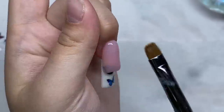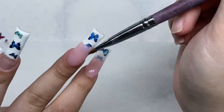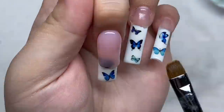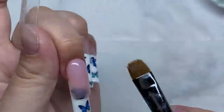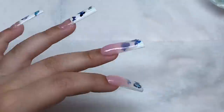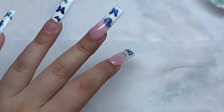I feel like the polygel was a little bit more runny than normal and it just wouldn't build up the way I wanted it to. And also the nude was kind of see-through, which is my fault because I chose this color. I know this color is see-through, but I kind of hoped that you couldn't see the white line under there, but you could. So I had to put even more polygel on the nails to try and make the color more opaque. It just took me a long time to do these ombres.